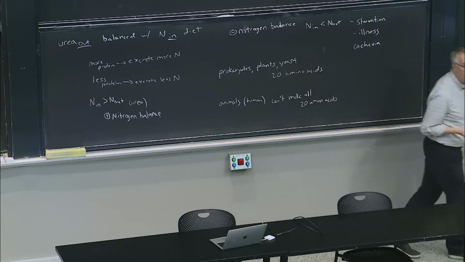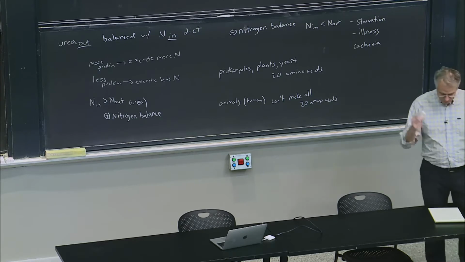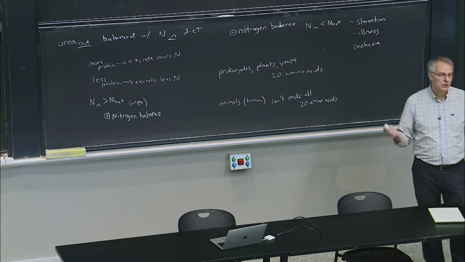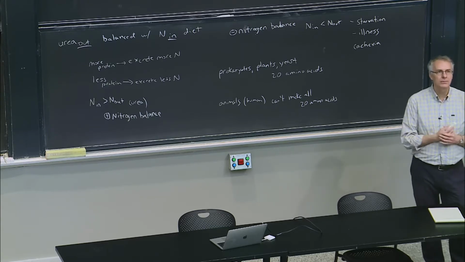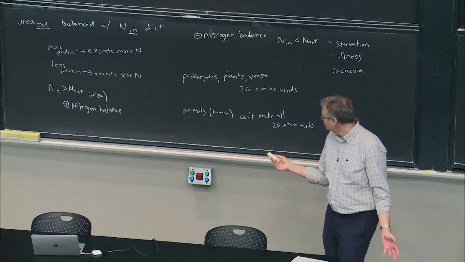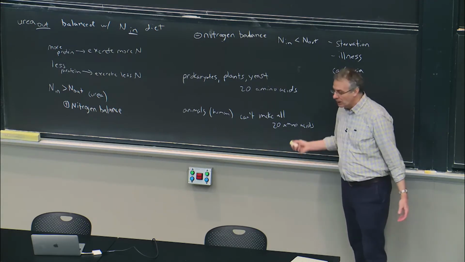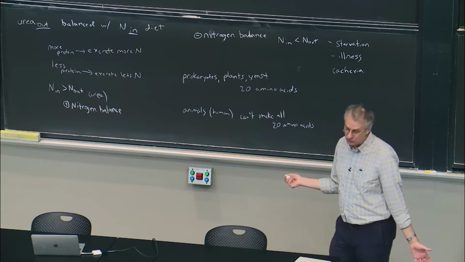It's a quirk of our physiology, but it turns out some of the 20 amino acids that are needed to build protein are essential. That is, they have to come from external sources. So remember, there's lots of vitamins out there that we can't make. We have to get those from our diet. There's essential lipids. We talked about that last time again. Have to get those from our diet. And some of the amino acids that we need to live also have to come from an external source.